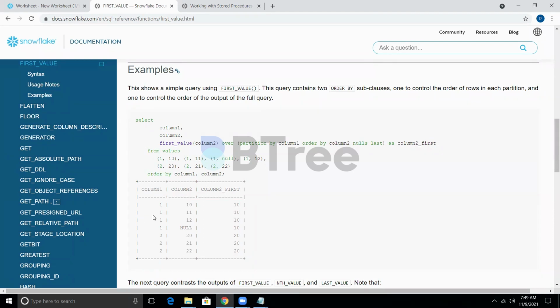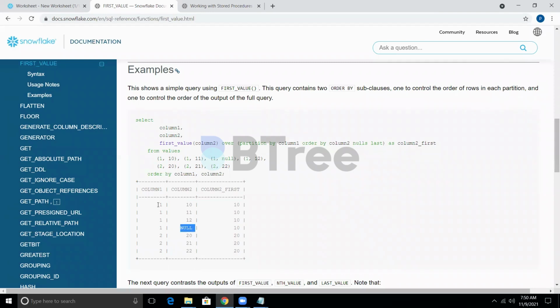Now this is partition by column 1. As I was telling, you can partition on some column, and out of this partition, take the first value. You can specify the order by column as well. Order by column 2. By default it will be ascending if you don't define anything. Nulls last means put nulls at the end.